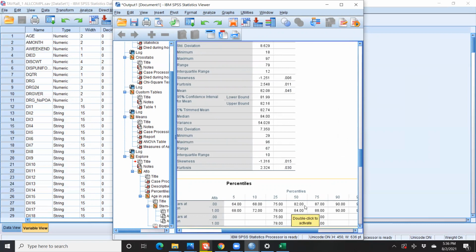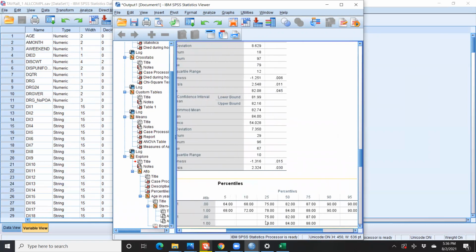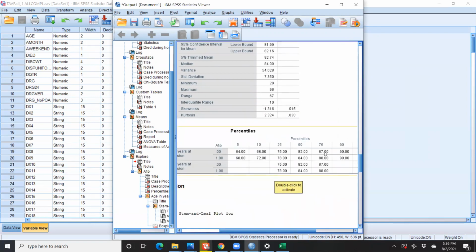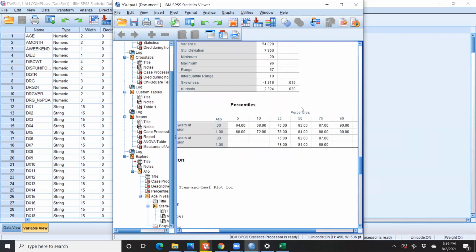A lot of journals are going to ask you to provide median age because it gives a better idea about how the data set is. By looking at mean, I cannot tell how the data is. By looking at the median, I can clearly say that most of the patients are above 87. That's the higher group. And there are very few patients in the lower group. But by mean, you can't say anything. That's the benefit of median. Like 75% of the population is between 75 and 87. You can't say that when you're looking at mean, but you can say that when you look at medians.